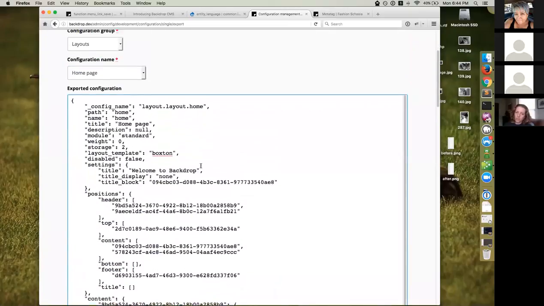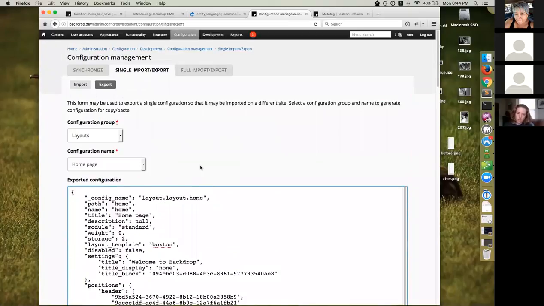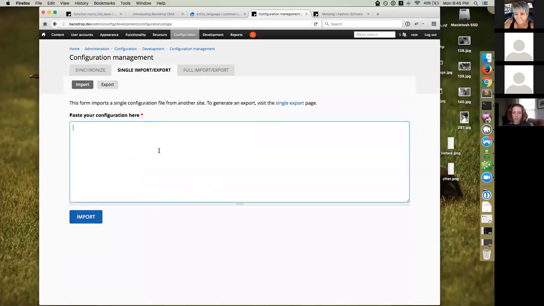If you're comfortable using Git, you can deploy changes with Git. But if not, you can also just deploy them using this UI. So if you have a site on Pantheon where there's a dev site, a test site, and a live site, you can also just export from one site like this, and you go to the next site and you go to import and you just drop in the thing you just built. So there's a UI for managing those configuration changes, just as there is a code process for syncing them as well. So that's kind of cool.